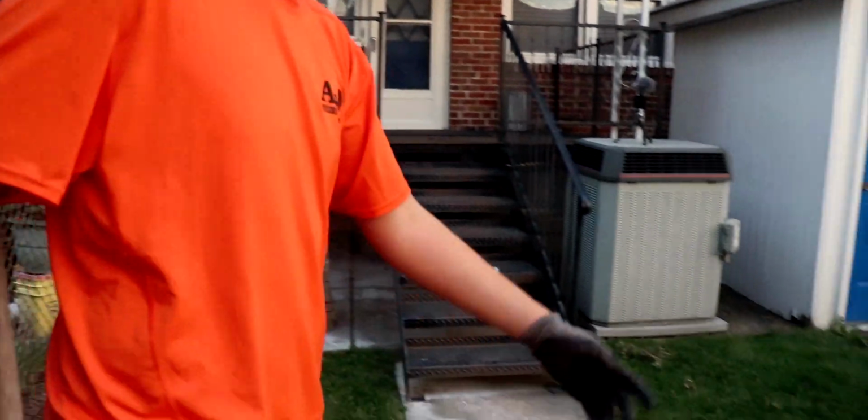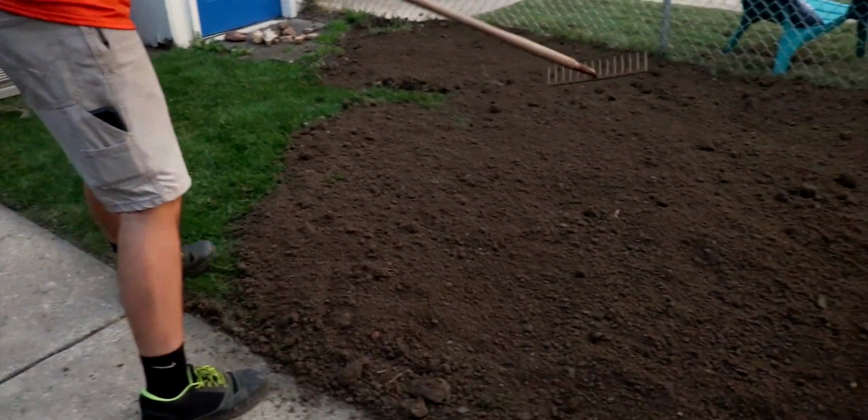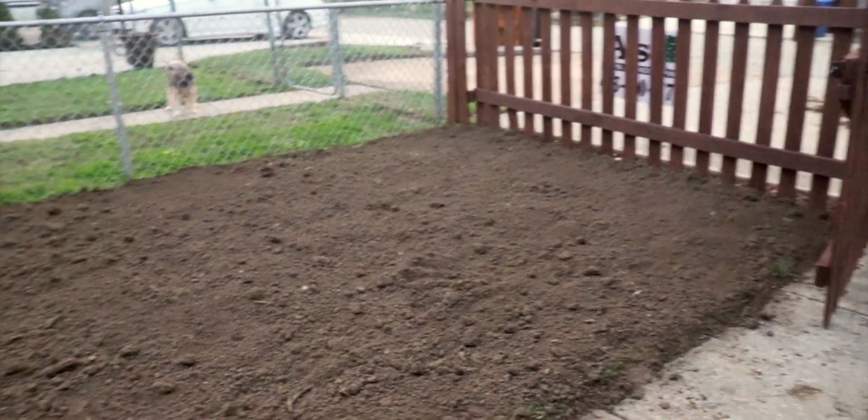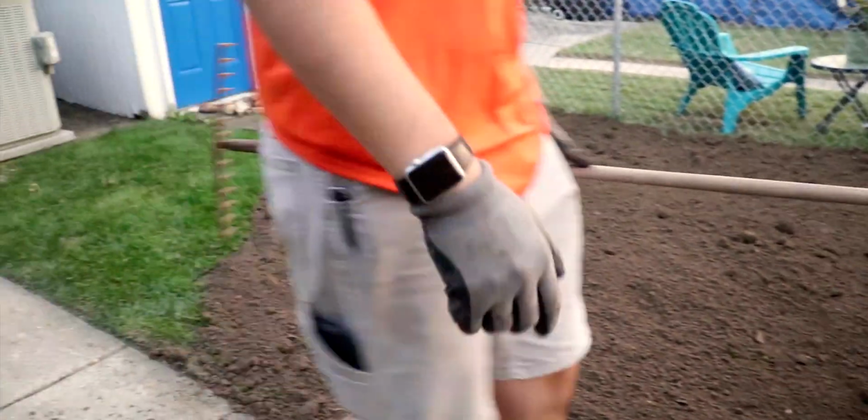Alright, Sage, what we doing? Hey, how are we going? We're doing great. After the dirt got delivered, we've just been rocking and rolling. Got the whole lawn covered. I'm just doing the grading. Got a little spot from there. We're gonna come back through. But I'd say we're making good progress with the dirt.